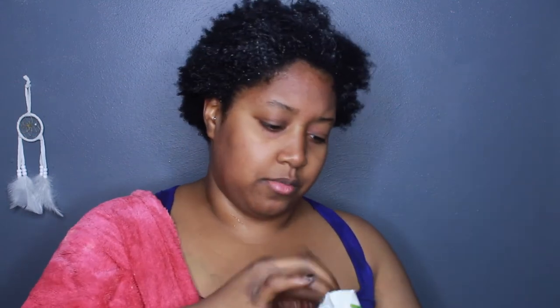I probably should have got two packets — this was like a dollar at Walmart. I don't really feel like my hair is damaged like what it says, but I mean it won't hurt to use this — just like the Carol's Daughter shampoo I just showed you, that's like a repairing shampoo, but my hair isn't necessarily damaged except for just in the front.